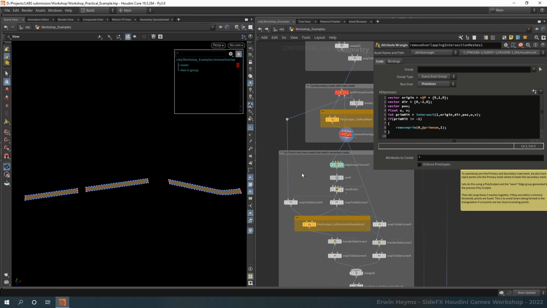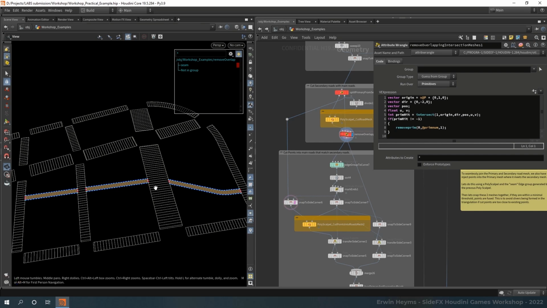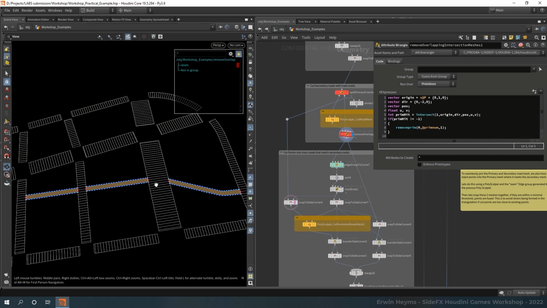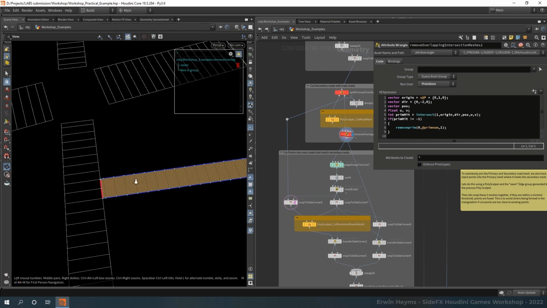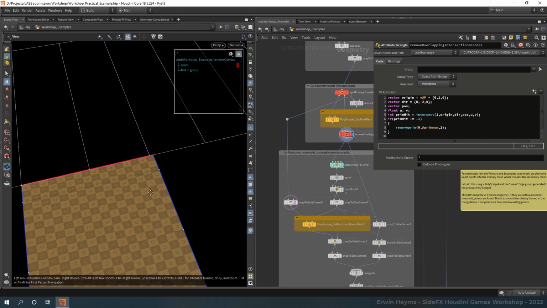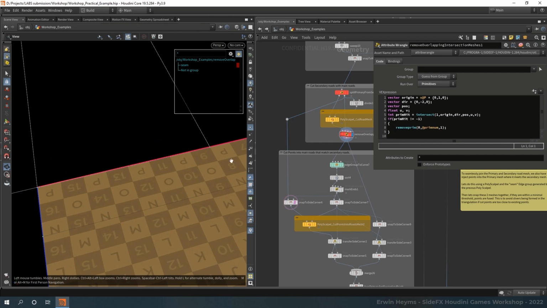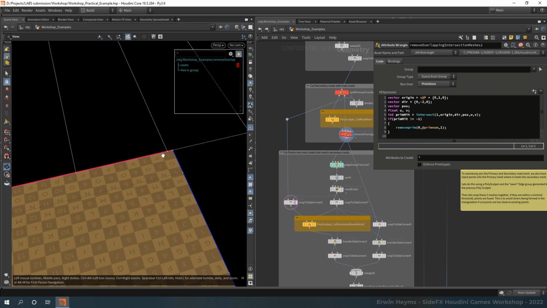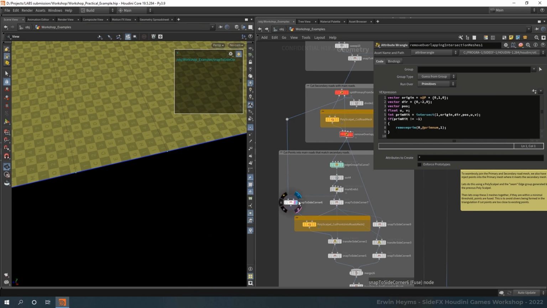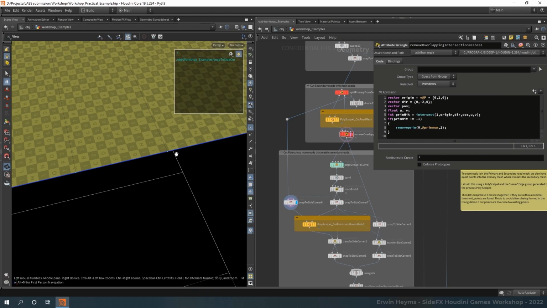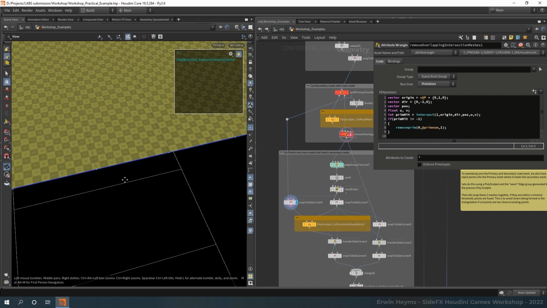Okay, so now that we've cut our side roads and they no longer intersect, we can now merge them back together with the main roads. But in order to do that properly, we need to make sure that the main roads also have points in them that correspond to the side roads. Otherwise, we'll have gaps in our mesh. For example, here you can see how the side road has been cut based on the main road's points, but the main road does not have points based on the side road. So we also need to inject some points into the main road to make sure they can connect properly.